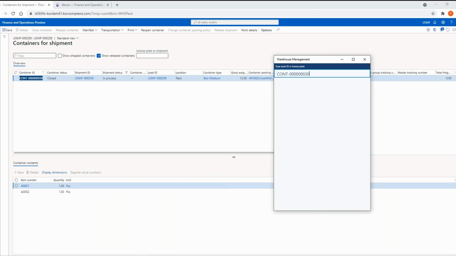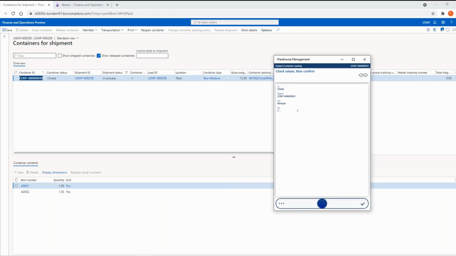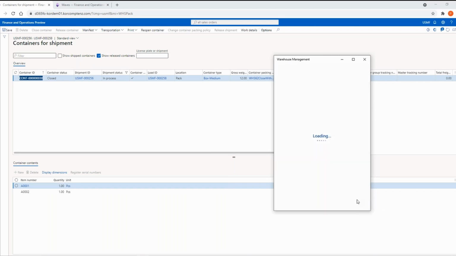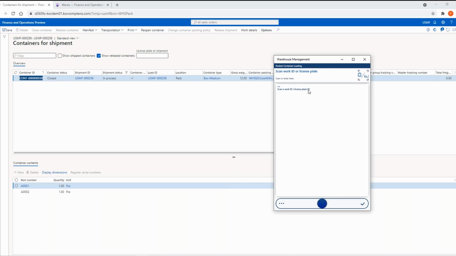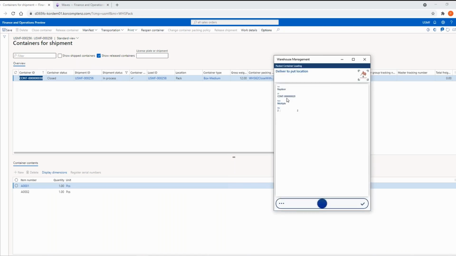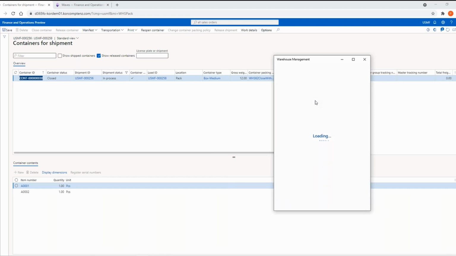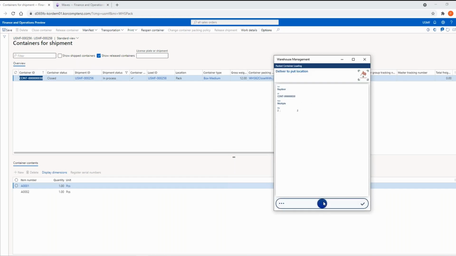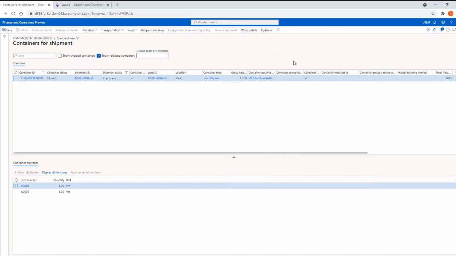Here I'm giving the other box also. So he is picking the two boxes at the same time. Okay, and click done. Now it is asking whether I have another one. If I don't have, I'm full. I'll say done. Now it is saying to put the container 29 and then the container 30 in the bay door. That is the truck. Done. So now my items are in the truck.